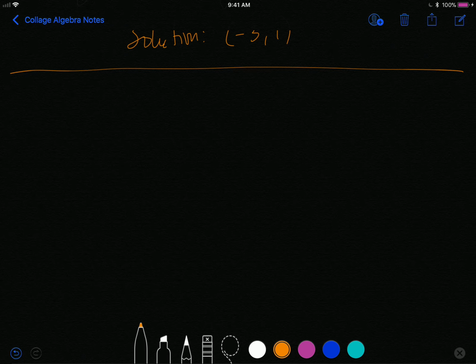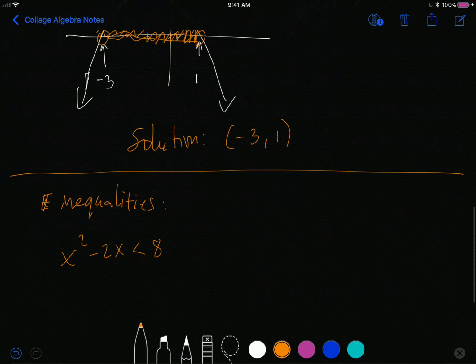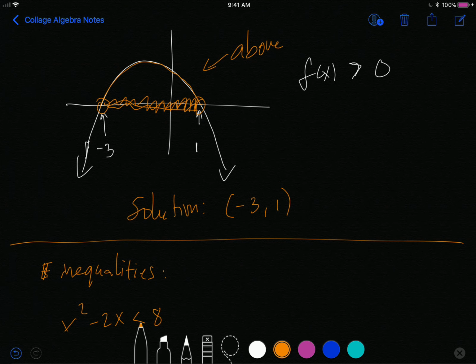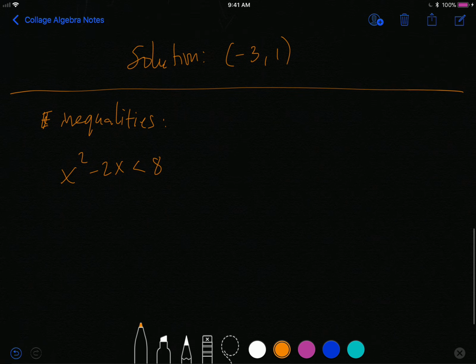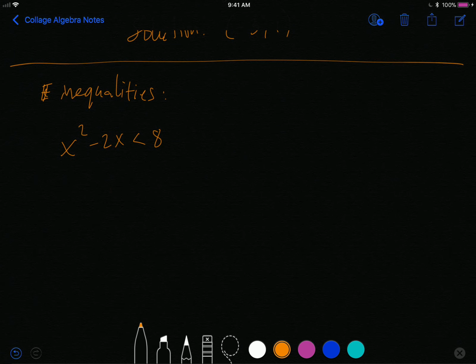And so when you're looking at your equations, your inequalities, let's say I have this crazy inequality. When is x squared minus 2x less than 8? Well, you might be thinking, I don't know. And so what we first got to do is find the zeros. Remember, the zeros are the key points of transitions when the graph is making that change. And so that's what you really want to do, find those zeros.